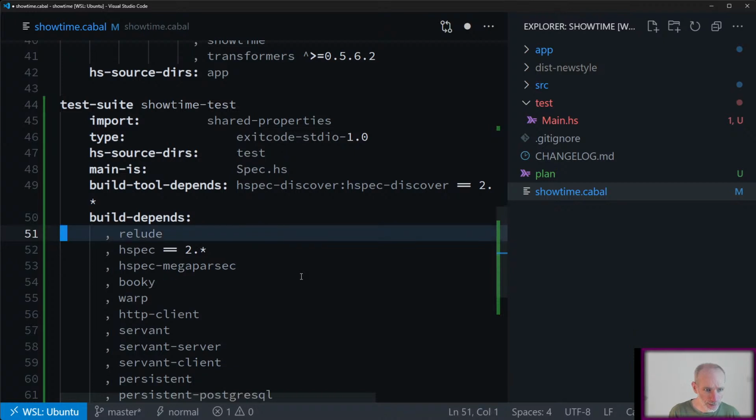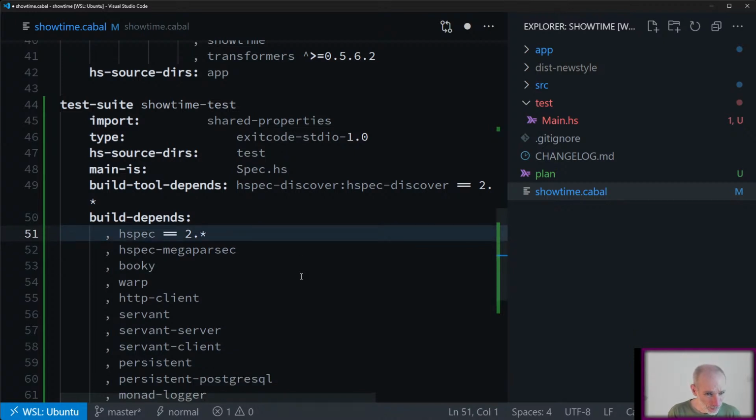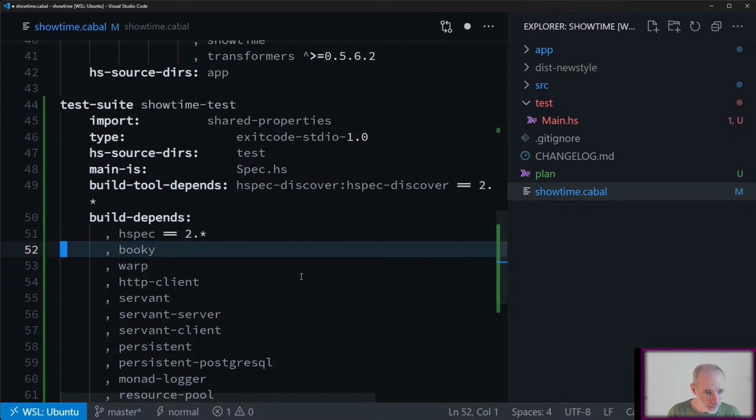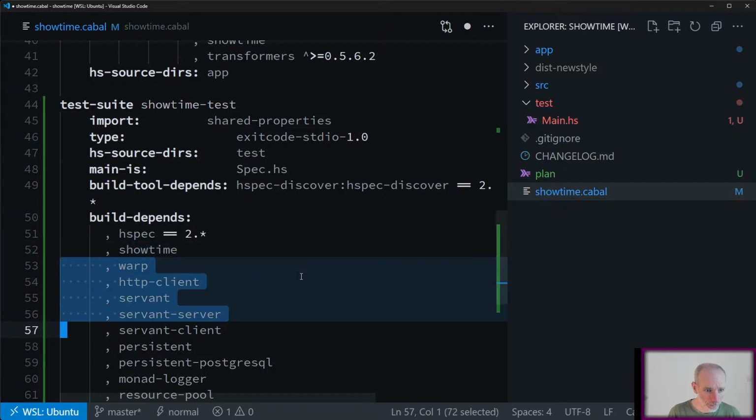It doesn't depend on base because that's in the shared properties. Doesn't depend on Relude. It will need hspec. We don't need megaparsec, but we do need showtime. And then we don't need any of these.